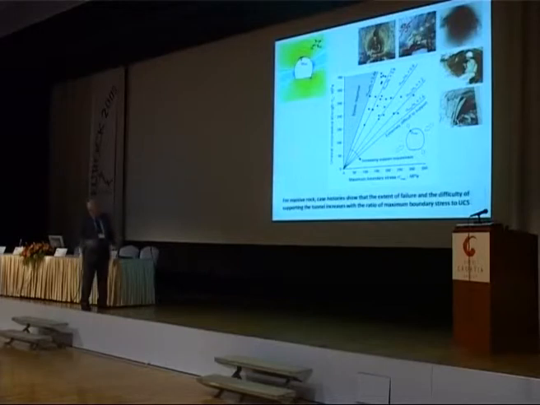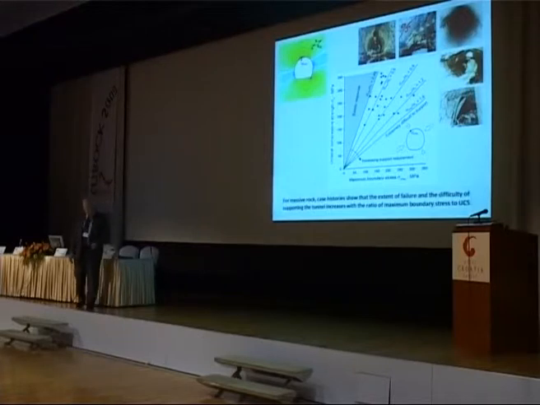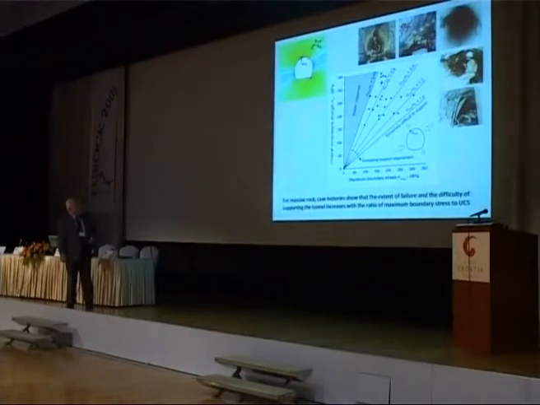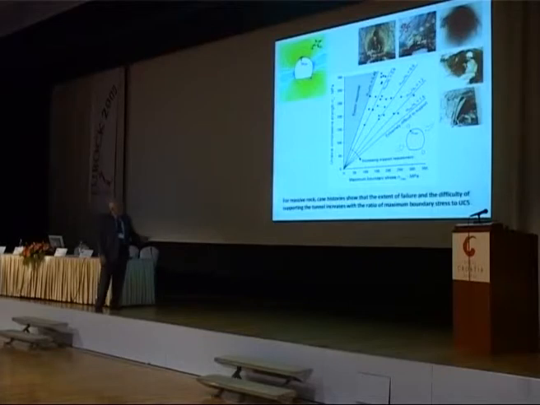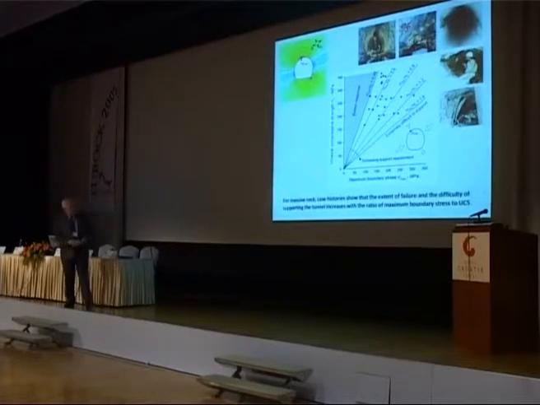And so if you look at the practical consequence of that, the rock behaves basically elastically in the grey zone here. And as you move up the ratio of maximum boundary stress to uniaxial strength, the problems become more and more severe. So first of all, you might have very small, thin spalls forming around the opening, increasing spalling size, massive failure and disruption, and finally rock bursting. And it becomes extremely difficult to support in the situation where your in situ stresses are, let's say, more than 1.5 times the strength of the rock.